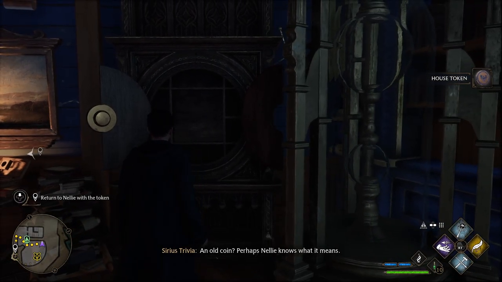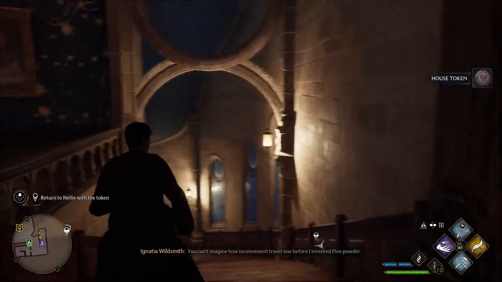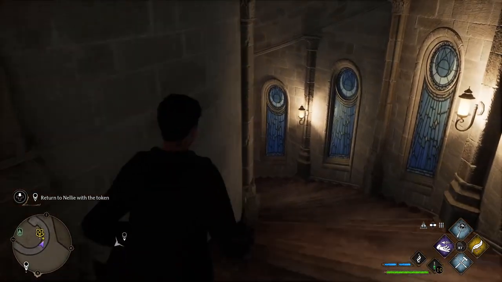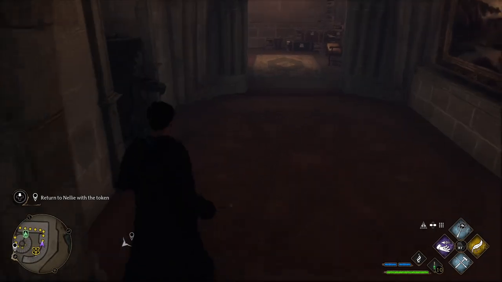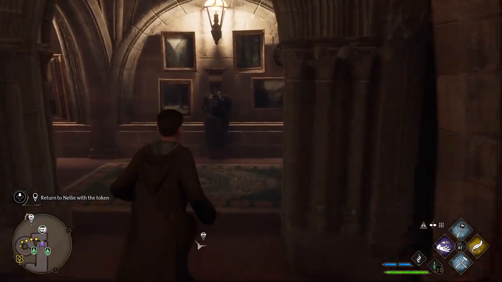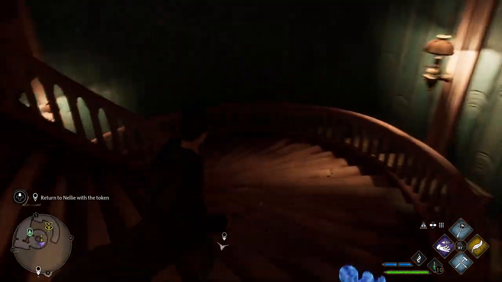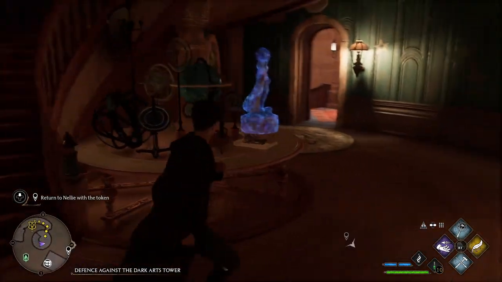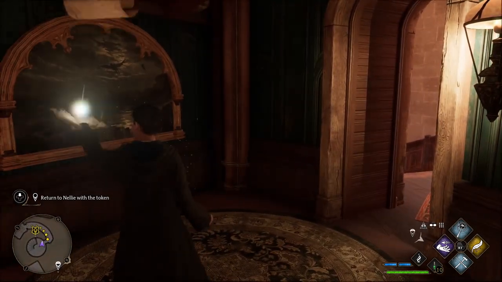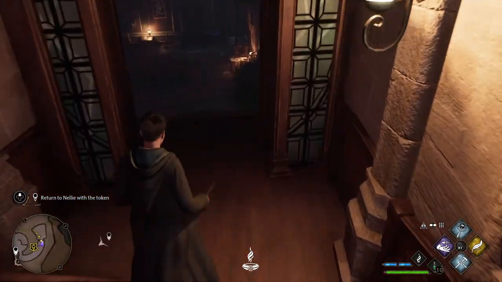An old coin. Perhaps Nelly knows what it means. Revelio. Just making sure we didn't miss too much. What is that? Oh, that's one of the statues we can use. Leviosa. Leviosa over. Revelio.